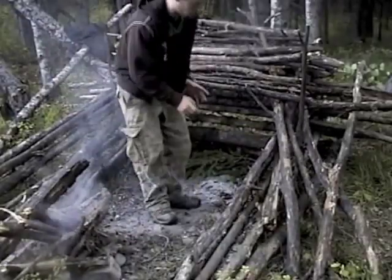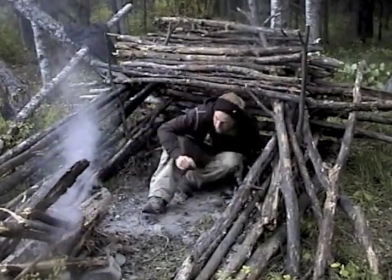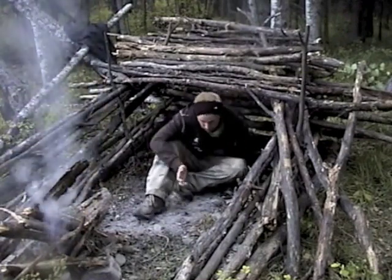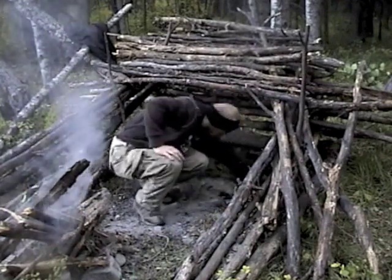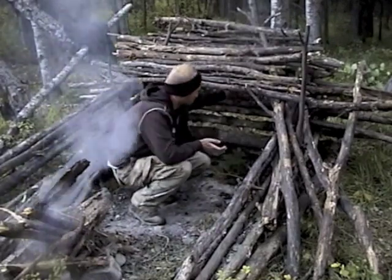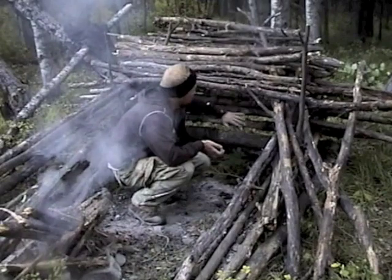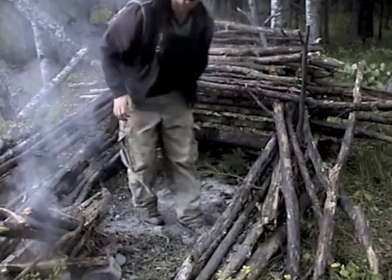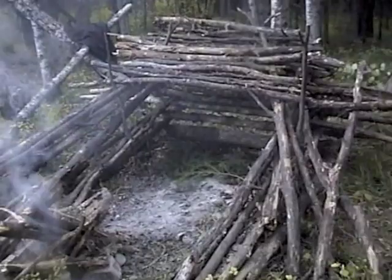Well, slowly starting to look like something. Basically, I'm going to be sitting right here for most of the night. Not a lot of space, but it's really just a backup option. I'm going to sit out here like this, and the fire's going to be here. There's going to be a layer of tin there. The heat's going to reflect off of that. A survival blanket. Spruce boughs over my head. Spruce boughs to keep me off the ground. Any little thing keeps me a little bit warmer, makes me last a little bit longer in the end.